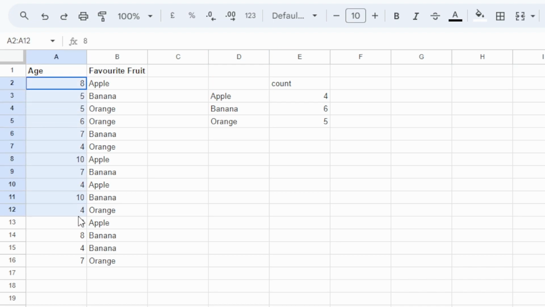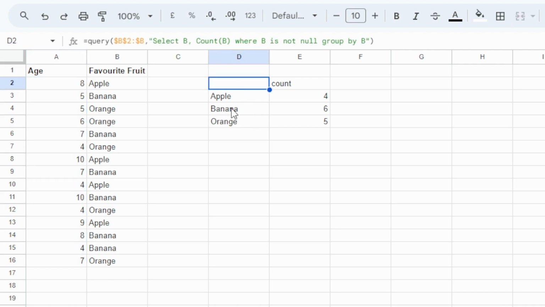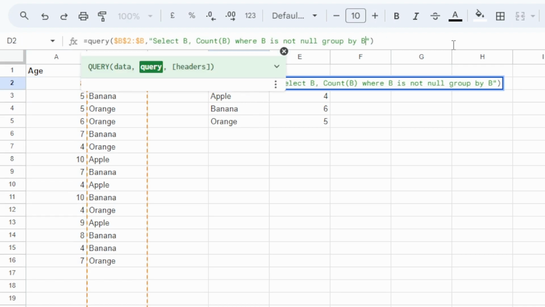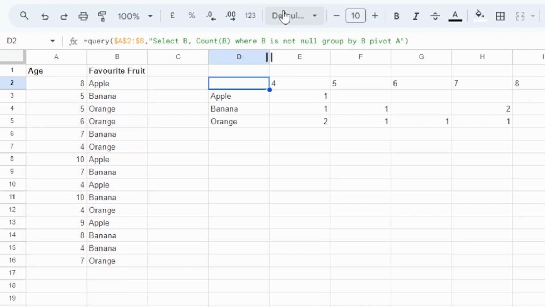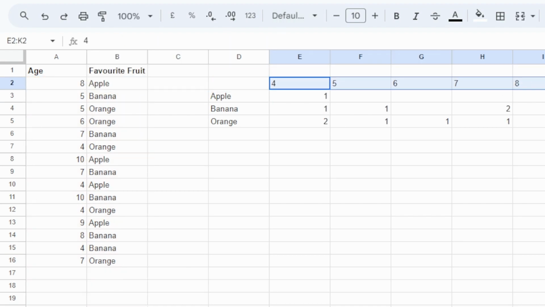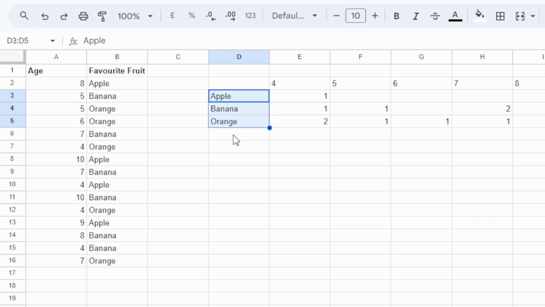Now I also want to include this list here so that we can see the ages of the people with the favorite fruits. So all we need to do in our query formula is go to the end and type in pivot A. Now in order for that to work, we actually have to select A as well. And there we go. These are the ages and these are the fruits.